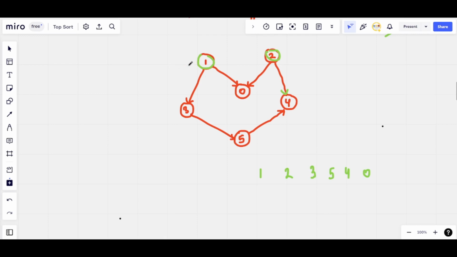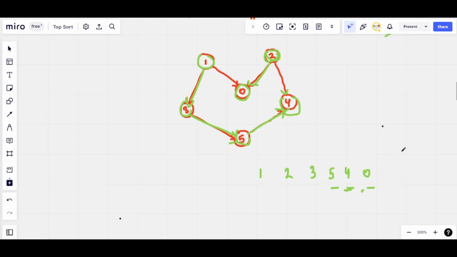So I simply list node 1, then node 2. Then from node 1, I can traverse node 3, so I put 3 here. From node 3, I can move to node 5, so I list 5 here. Then from 5, I move to node 4, so I put 4 here. Finally, from node 2, I can move to node 0.